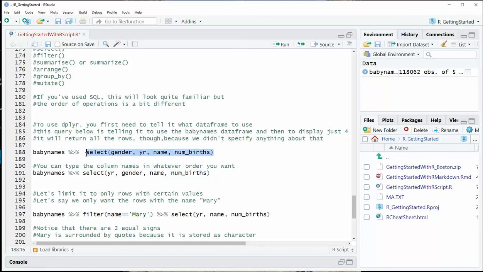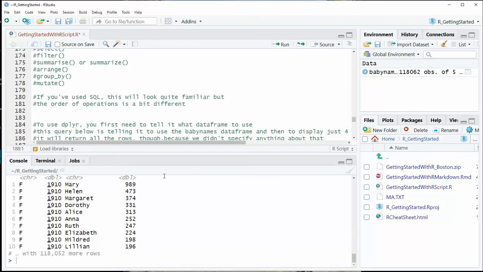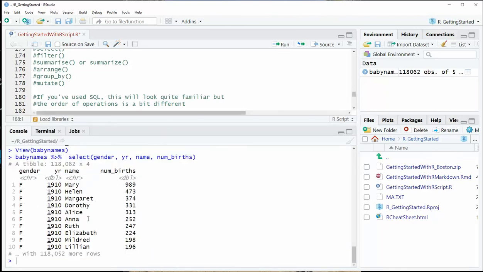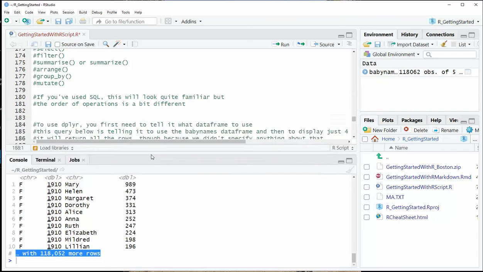We're going to tell it to select just these columns from the file. When we run this, because we're in a script, it shows up in the console. You can see it's pulling out just those 4 columns, and it's giving us all the rows. It's not limiting which rows it gives us, but we can't see all the rows, and that's a limitation of the console.